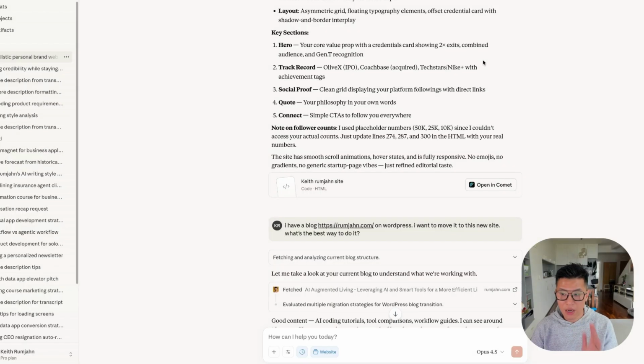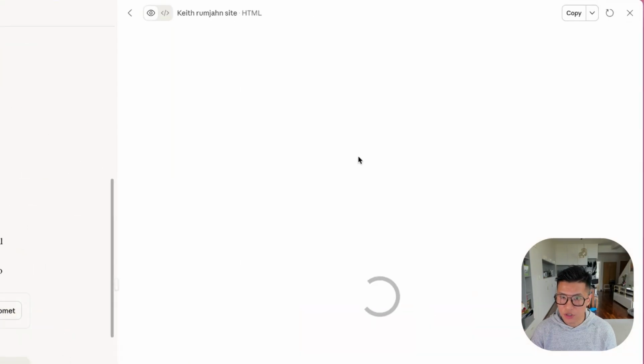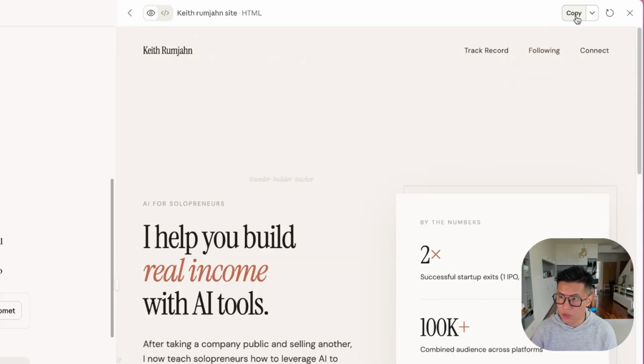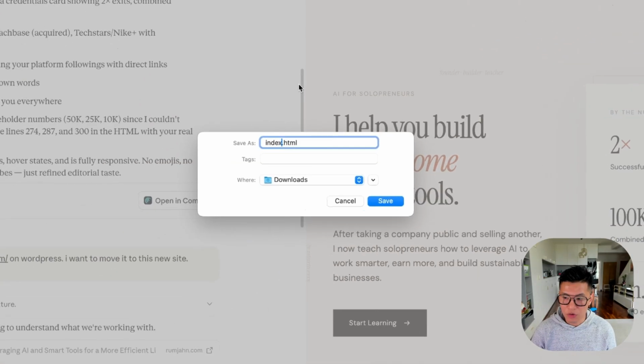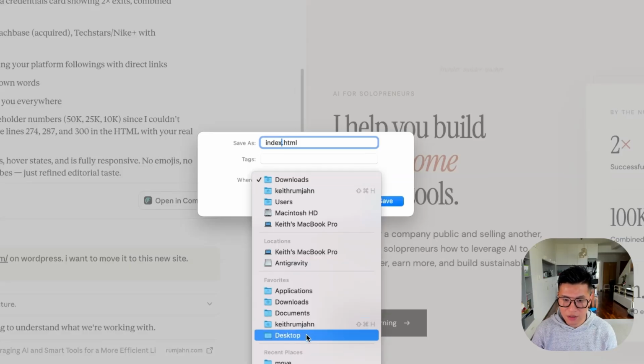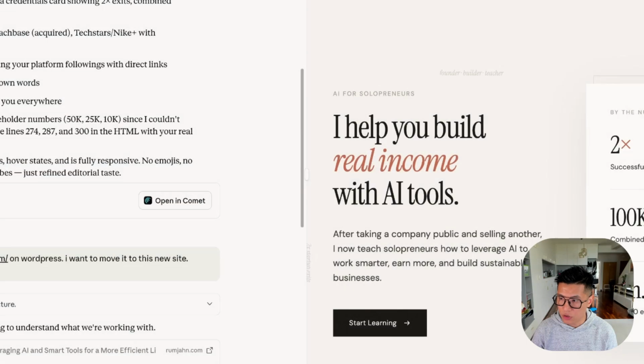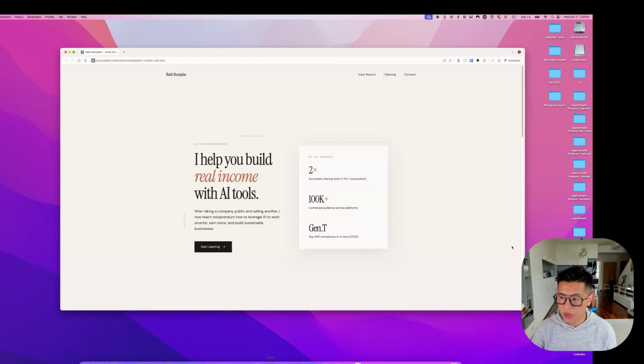Okay, now that you have a design that you want, you first need to download the file that you have. So this is the HTML. And so what you need to do is download it, and that's basically your starting point. So normally you would label it as index.html. And so once you have this file, you can open any browser and then drag and drop your index file inside, and you'll be able to see your website.